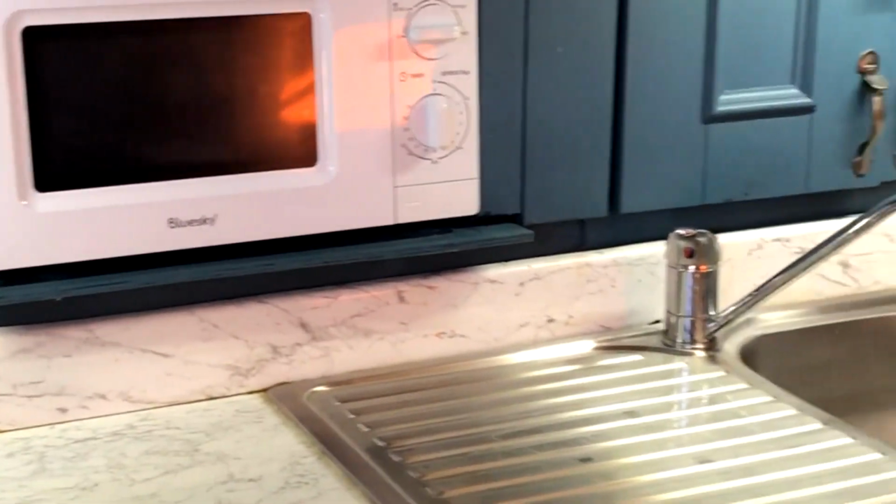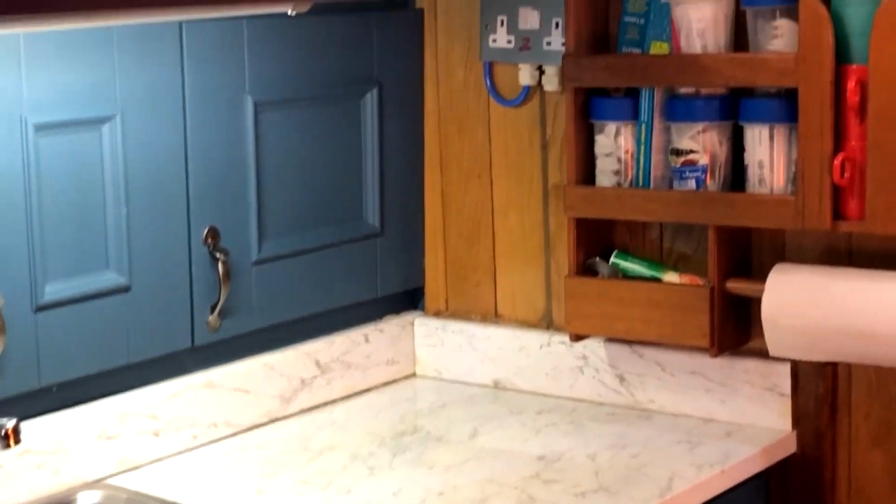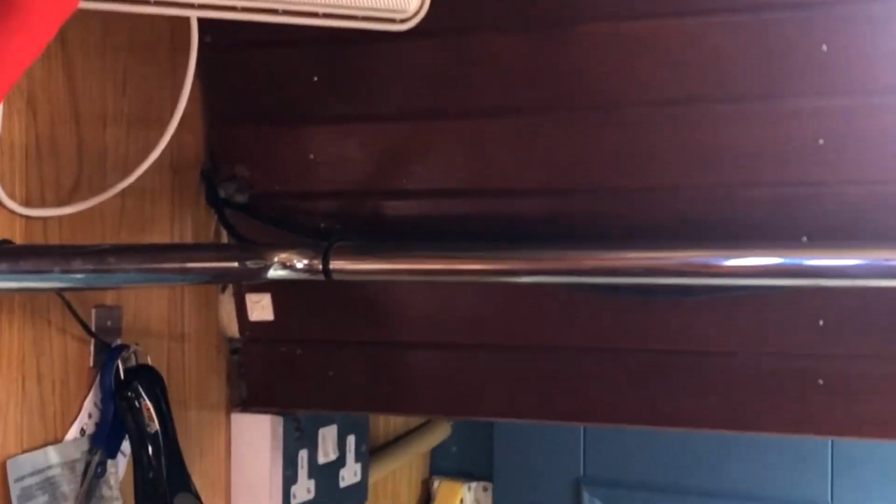Now as we go around the galley part, we will see all these lovely presses, the microwave, and this galley has 2 nice Lumar portholes to let in plenty of light. On the lower level under the counter there's a fridge. This fridge is 220 volts, 12 volts or 24 volts.